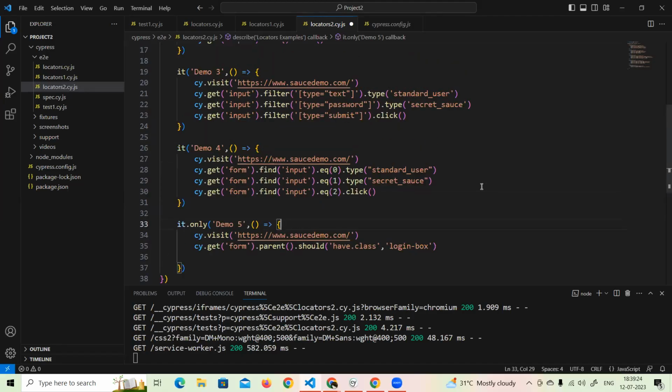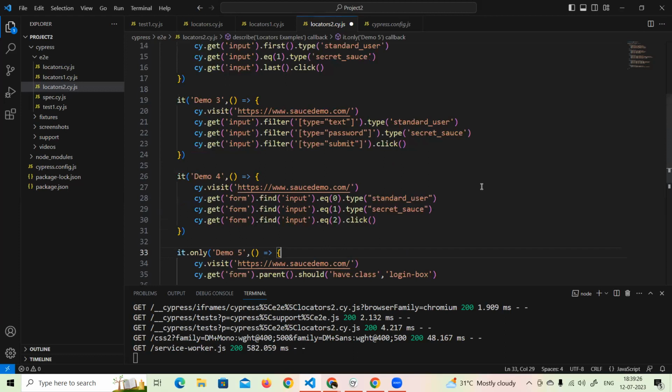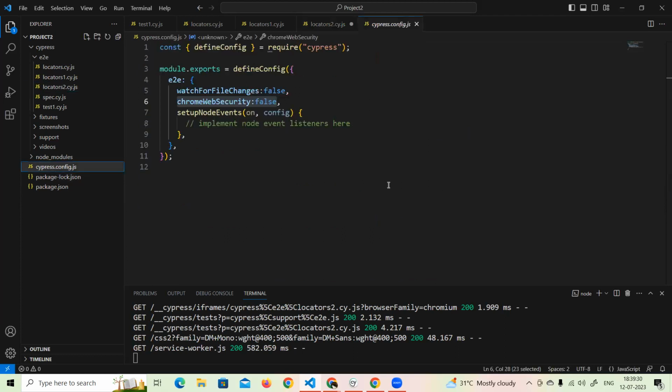Not this one, the one where you asked to add that for Chrome. Okay, the settings. Just say chromeWebSecurity: false. Already we have added watch for file changes the other day. Just say comma and add one more attribute. Okay, fine. Yeah, thank you.